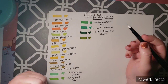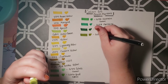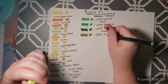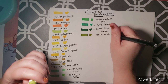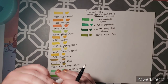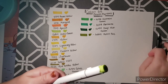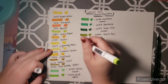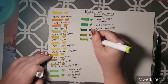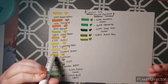Okay. I don't know this one, I'll write it down and then I'll try to sound it out. So it's like Petus, yeah, Petus Poise, yeah. Maybe it's supposed to be like a poison green or something. The poisonous green. Do not eat plants that are that color, or something like that.